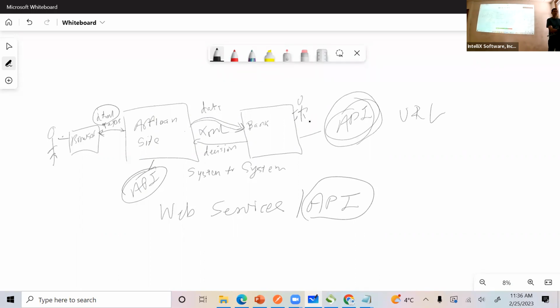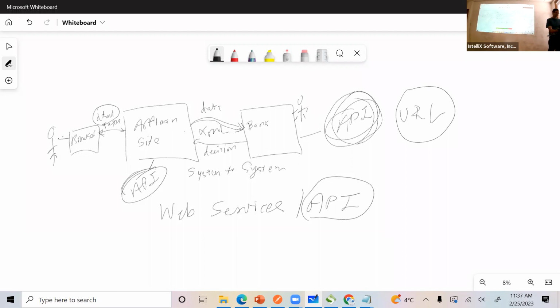Just like you type airflow.com, each and every API is exposed over the internet and has a URL which uniquely identifies its location over the internet. This API might have www.jpmchase.com/whatever URL.